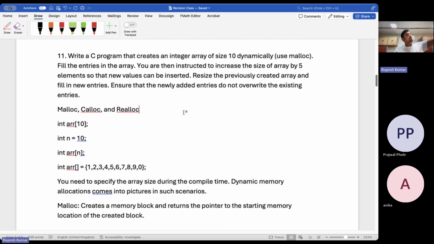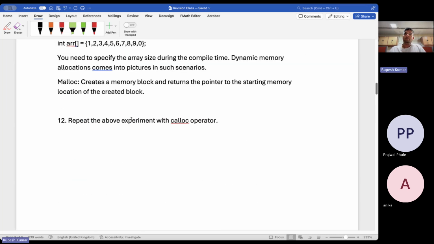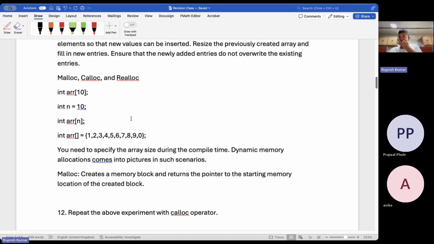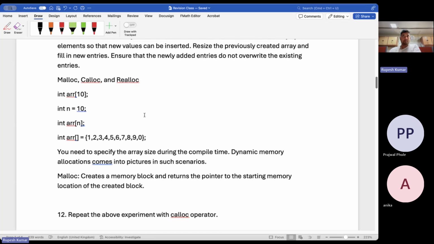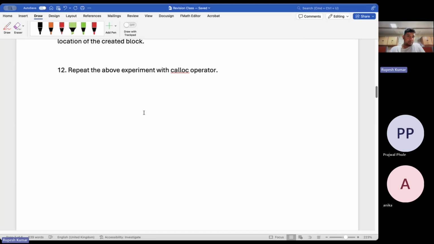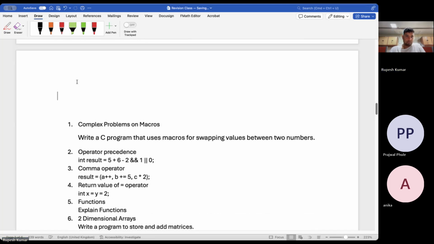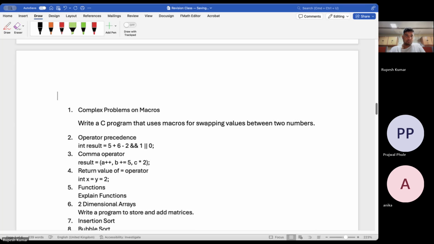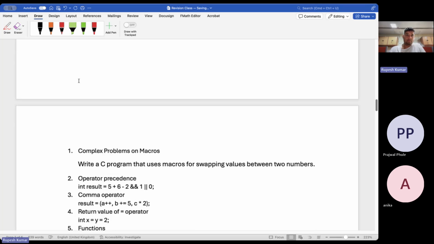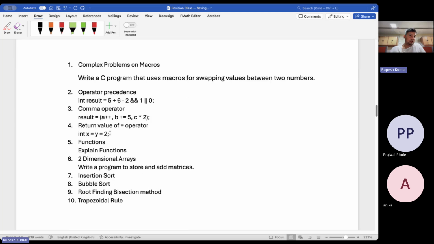Anyone, please confirm if we should move forward or you want me to explain these again. Okay, fine. So let's move on to the next function. So Prajwal, you were saying no. Was it for a doubt or what? I'm not sure. Please confirm once, you want me to explain it again or we can move forward.